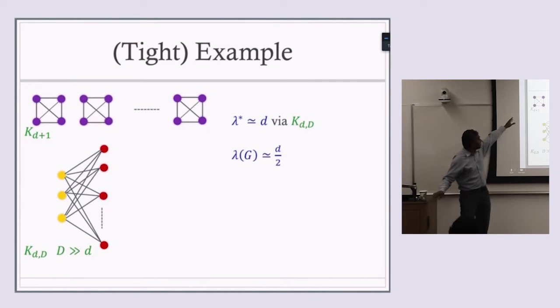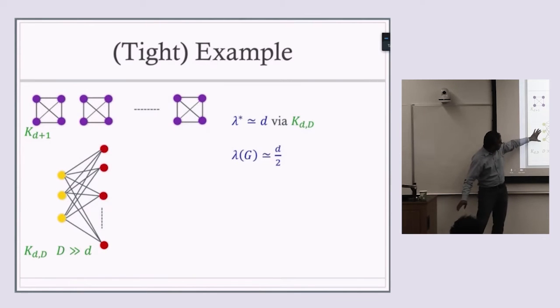So what is the density of the clique? Each clique has d plus 1 times d over 2, over d plus 1, so it's roughly d over 2, the density. Well, in this one, there are only d vertices here and a lot of vertices here, so everybody has roughly degree d. So the density of this is roughly d, while the clique is d over 2. So you pick this.